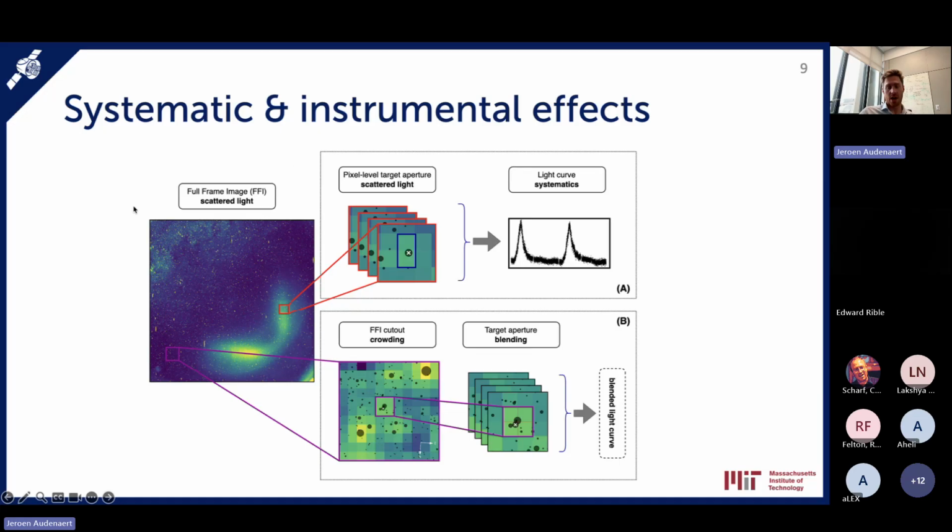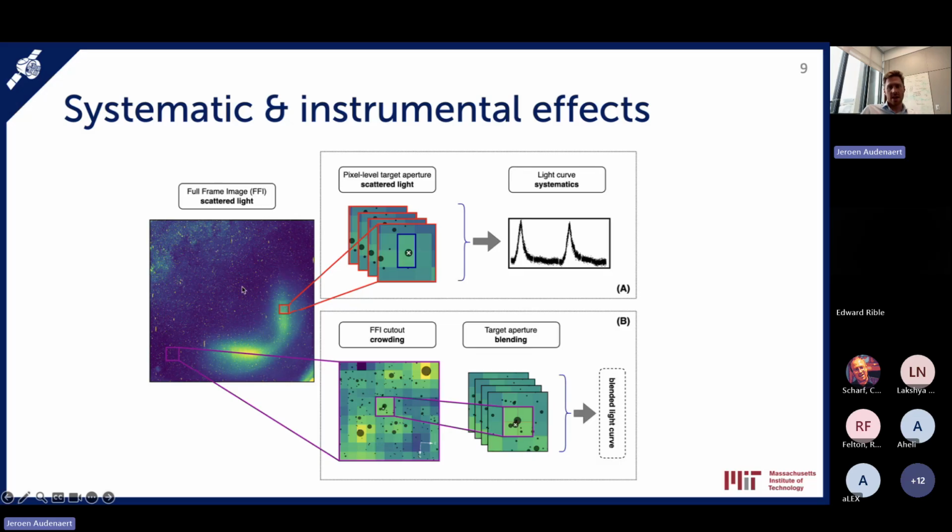Other things that we really need to account for in TESS is crowding, because TESS has very large pixels. We often end up extracting a light curve that is actually a combination of multiple separate stars. A couple of years ago, there was even a paper that thought they had discovered a new type of star, but in reality, it was just a combination of multiple different separate ones that looked like a completely new one. So it's very important to take into account these different effects. I won't really be focusing on the blending here today, but I will be focusing among others on scattered light and other types of more systematic effects that are introduced at the image level and at the time series level.